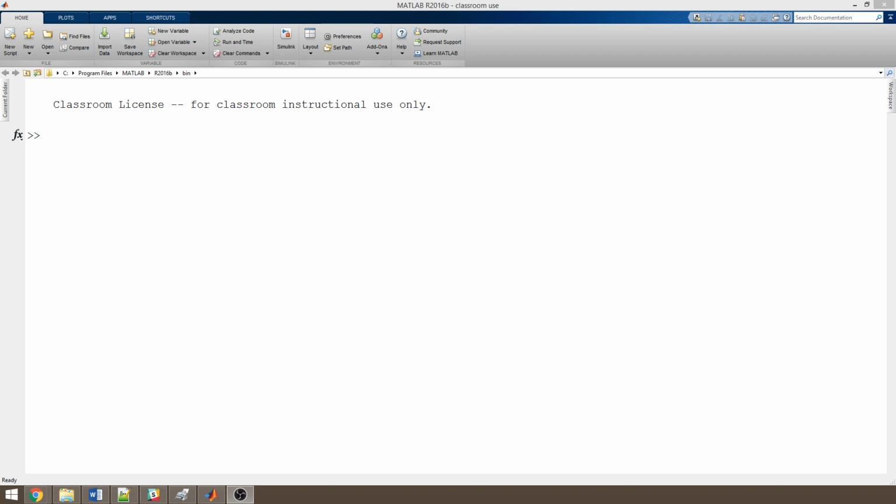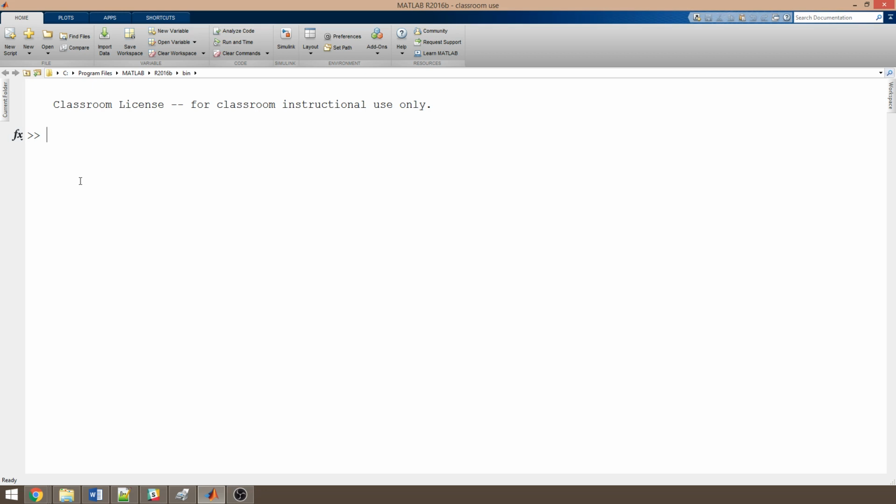Now this is my MATLAB window, and yours might look a little bit different. In particular, there are several sub-windows that you might see. For example, one might be called Editor, another Workspace. I've taken these out for now, and I'll show you how to get them back when we need them. In this video, we're only going to work in the command line. You'll know you're in the command line when you see these two operators here. It looks a lot like the insertion operators in C++.